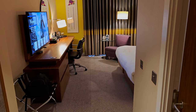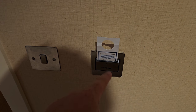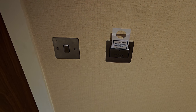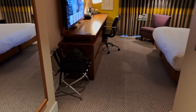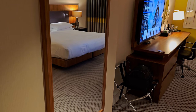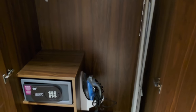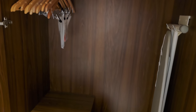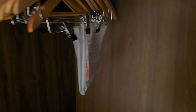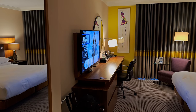So here's the room tour. I'm on the sixth floor. As you come in the door, to the right is a place to put your card — in my case I've got a little bit of paper just to keep the lights on. The bathroom is there, we'll have a look in a second. There's a big full-length mirror, and this is the wardrobe — we have a safe, an iron and ironing board, lots of hangers, and a laundry bag.